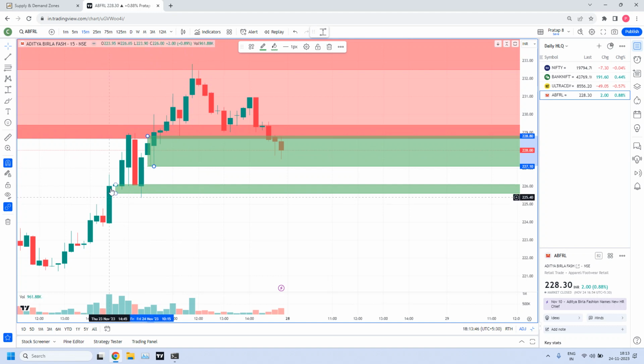See, earlier this was our target. Now because a new demand is formed, we changed the target. Now the new target price is reached. And if you were waiting for the target below this demand zone, ignoring this newly created demand zone, you would not have got profit today. You would have missed your profit because you were waiting for the prices to get into this. So that is the reason why I am saying markets are always dynamic.